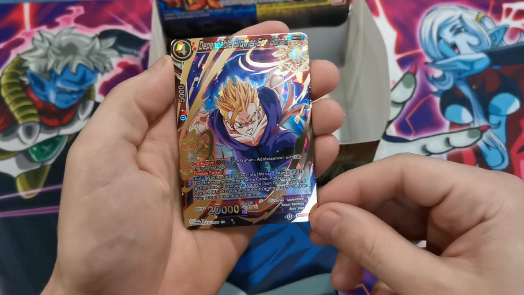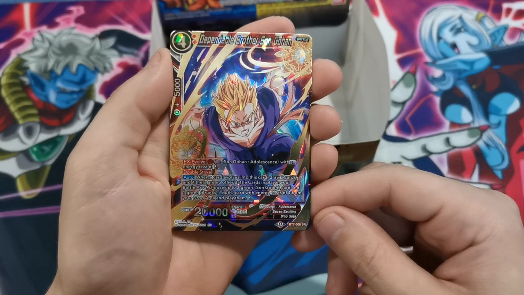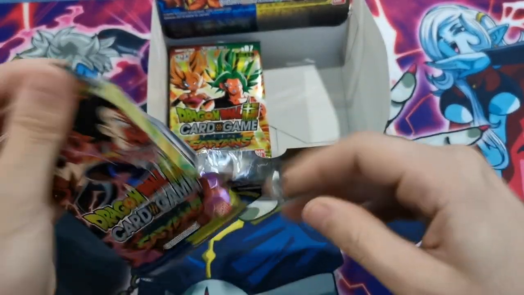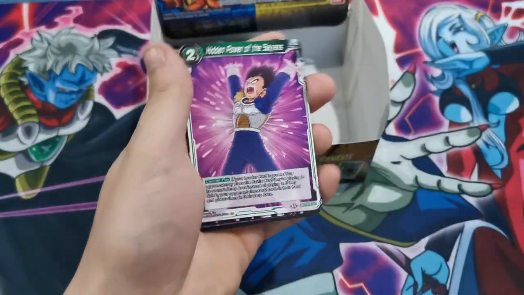Oh, nice. Super Dependable Brother. Nice. Yeah. We're nearly getting there, guys. Nearly getting there. Do apologise. This is speeding up now. So yeah. This side. So. Leader.